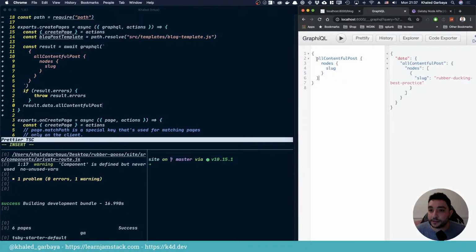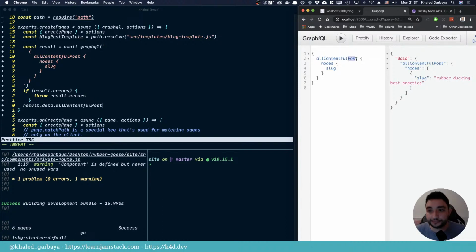This is a naming convention by Gatsby, by the way. So "all" is saying this is a collection node, so we'll expect a lot of stuff from it. It's not a singular node. And Contentful was added as a namespace to identify this node.